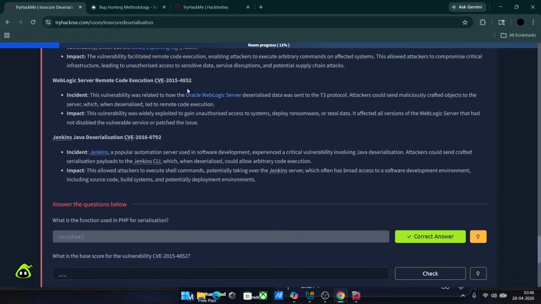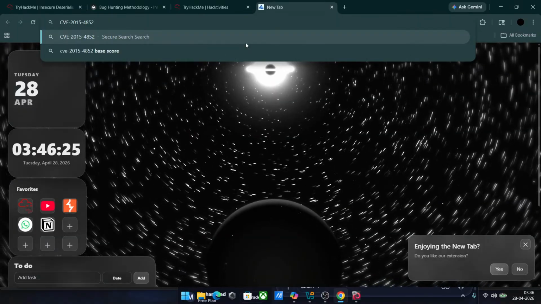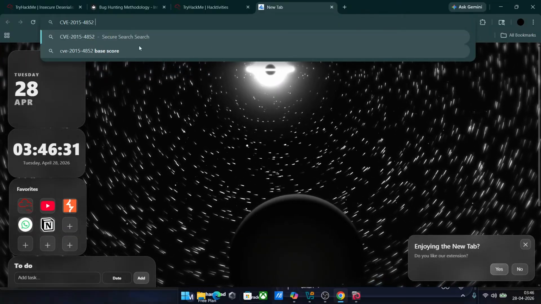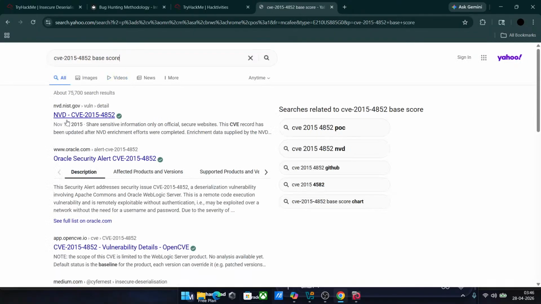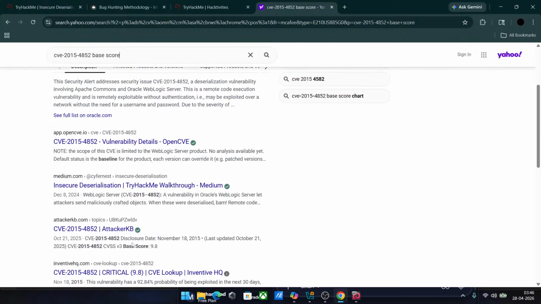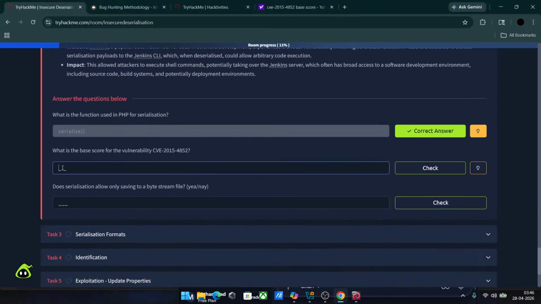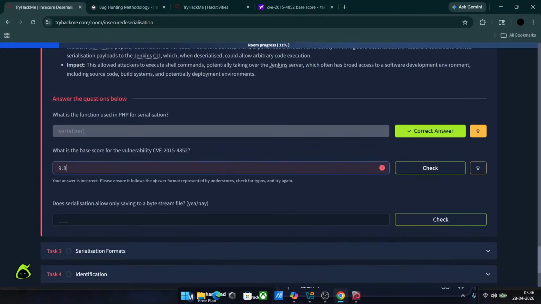CVE... Let's see, it's in the top, you can just do that itself. It is 9.8. 9.8, no?